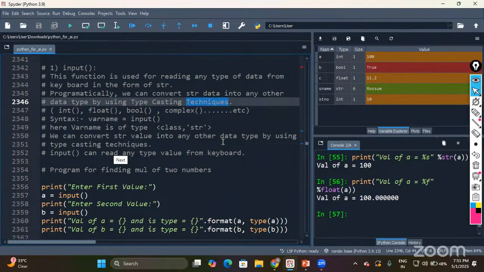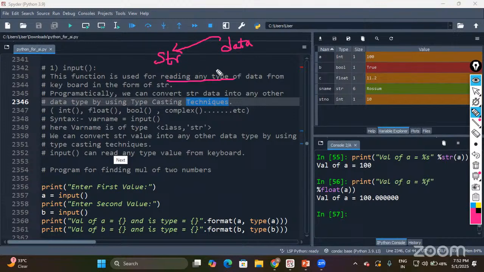We use the input function for reading any type of data from the keyboard in the form of str. Whatever data is given as input, by default it gets converted to str type and gets stored in the object.